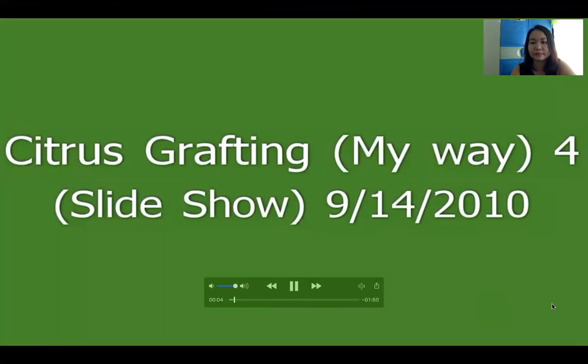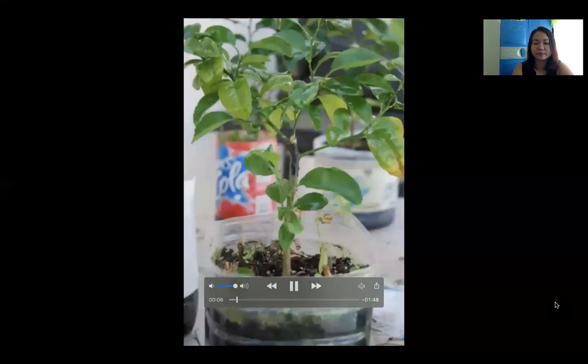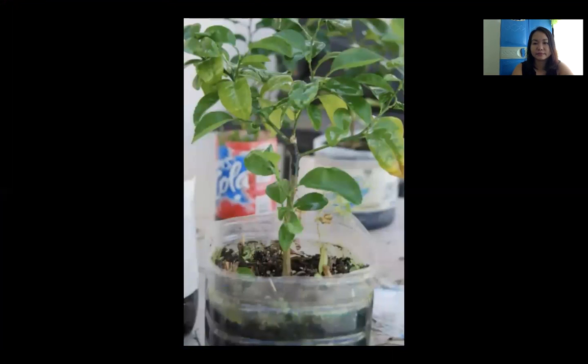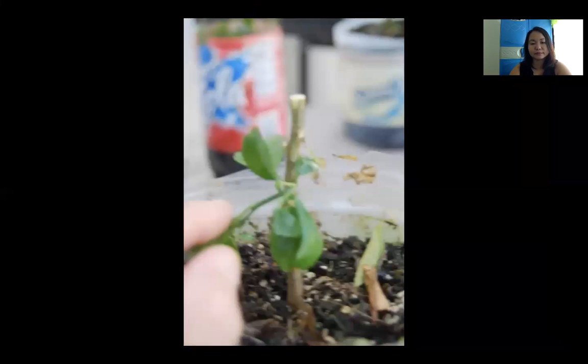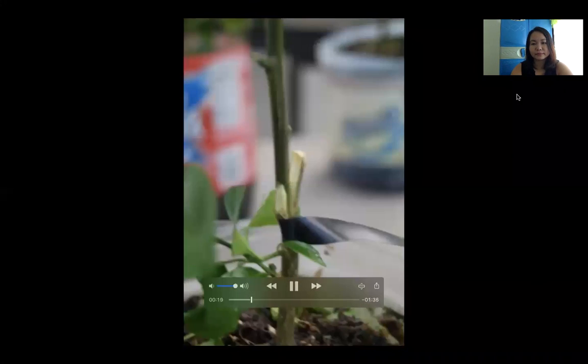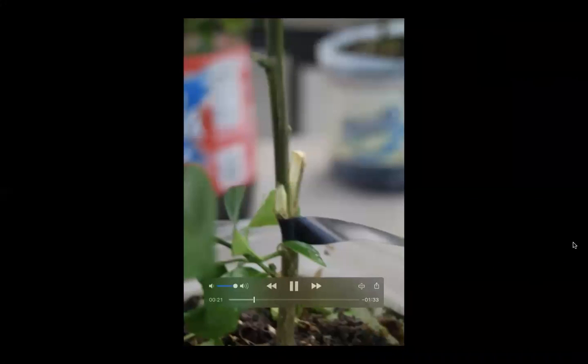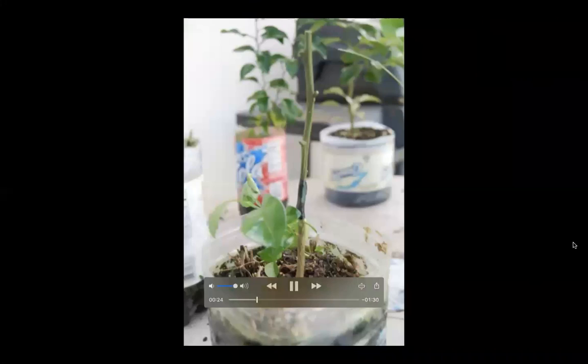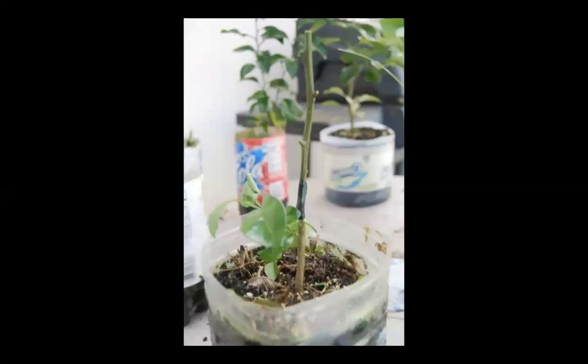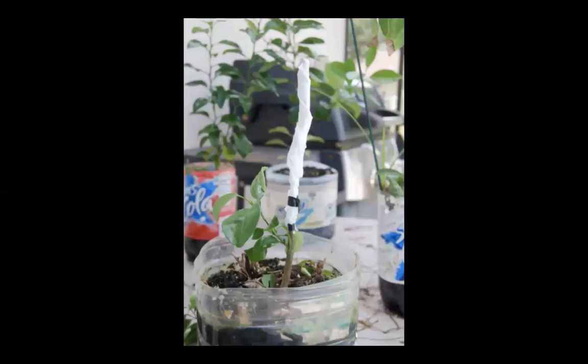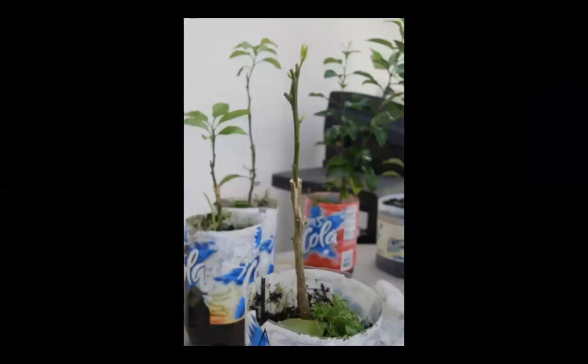Citrus grafting. This is my 4th video. I took a tree that I previously tried to graft and the graft didn't work. So I cut it off below the tape and I'm trying again. I split the wood just like I always do. I kind of went off, so it ended up with a little bit of a veneer graft. Taped it up. After the tape, I'll put the plastic on it. I'm going to have to wait 3 weeks to see how it works. When it's done, it should look like this with a little bit of new growth coming out of it.